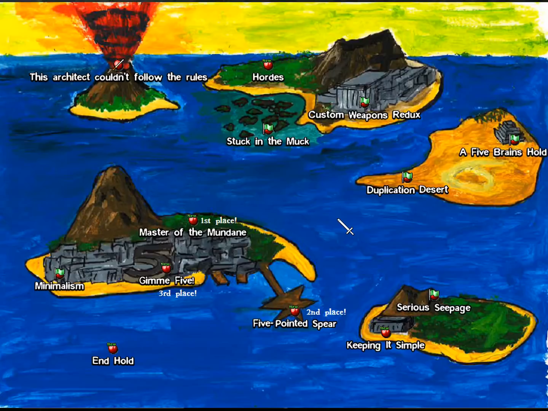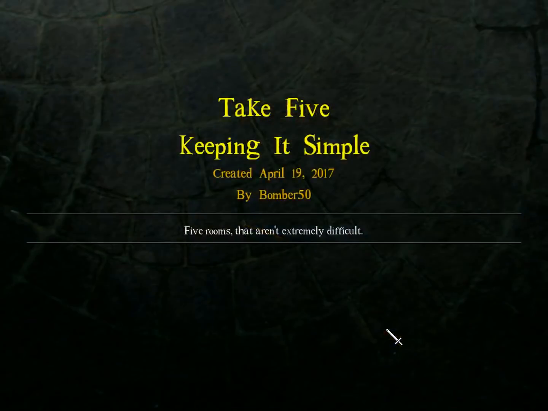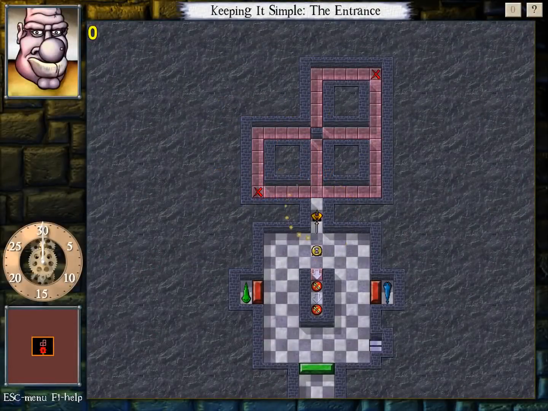Let's see, so looks like my options here are pretty much between hordes and keeping it simple. Since I've just been in 7 and 8 brain territory, let's go to 4 brain territory for a moment. Keeping it simple. 5 rooms that aren't extremely difficult by Bomber 50. Okay.